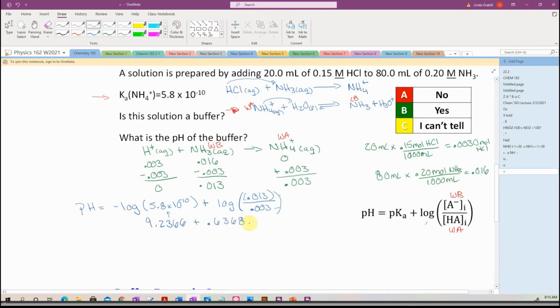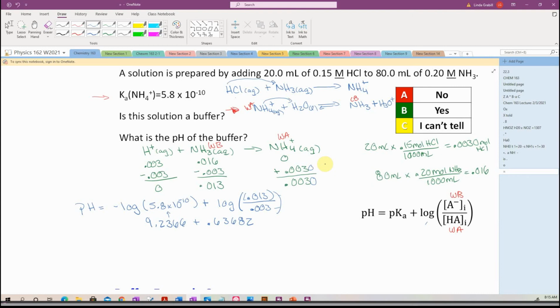So let's talk sig figs. All right. For my molarities, I had 2 sig figs. And my molarities went into giving me my moles. And you'll notice I did something here. I left off the 0 here to make life easier. One of the mistakes that I see students make a lot is they do that and they assume that they only have one sig fig. I did that. I made that one sig fig. The problem did not. So I need to be careful when I do things like that.